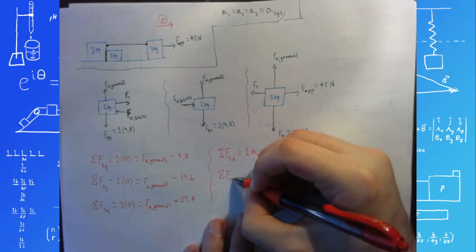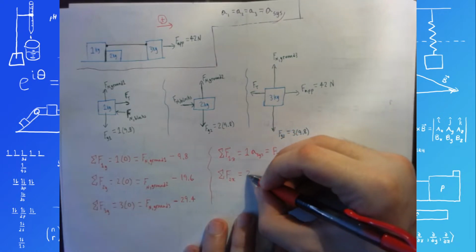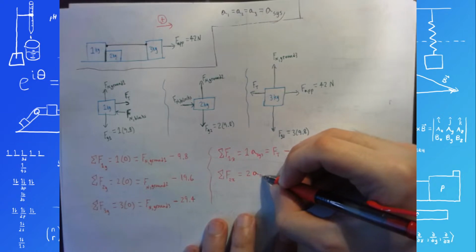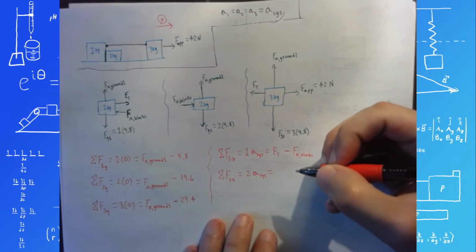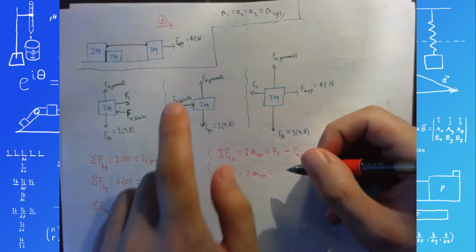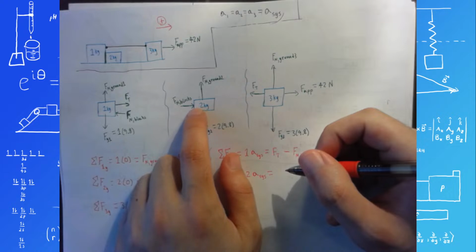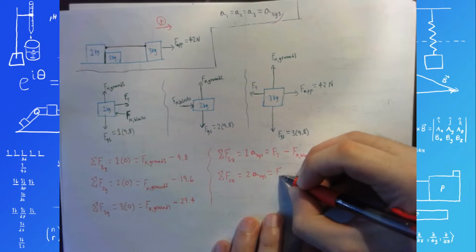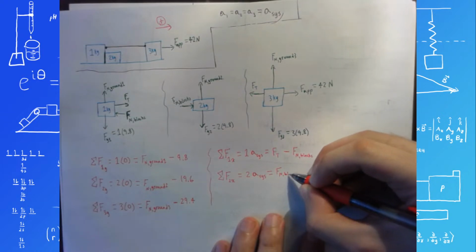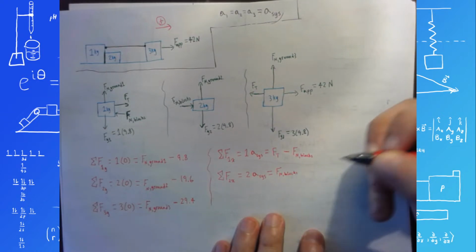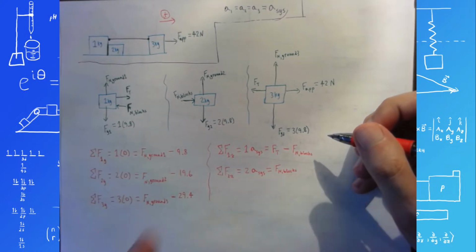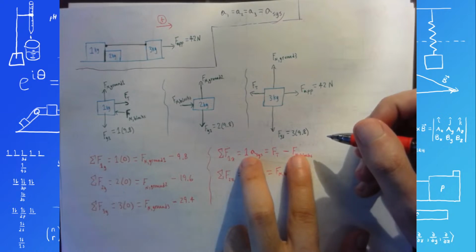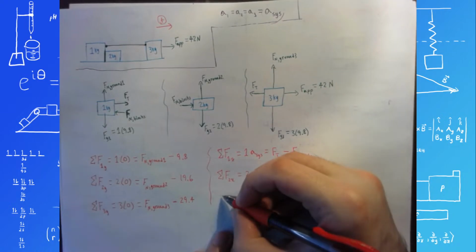Net force on block 2 in the x direction equals 2 kilograms times the acceleration of block 2, which is the same acceleration as all of the blocks, the system, equals forces to the right minus forces to the left. All I have is one force to the right, the normal force between blocks 2 and 3. Okay, great, but I can't do anything with this because I've got two unknowns. And I can't use it with the first equation because that equation has three unknowns, so I need a third equation.